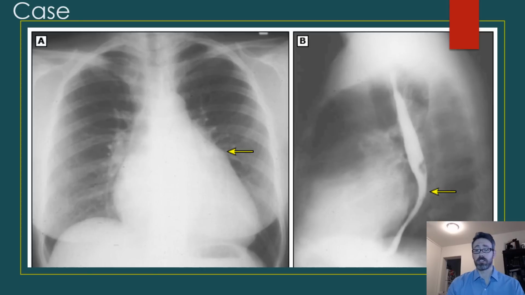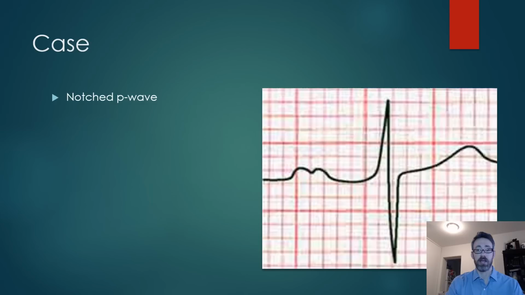This would be the patient's chest x-ray. Again, this is a made-up patient, so this is kind of pulled from different things, but this is the patient's chest x-ray, so I want you guys to evaluate that. And then finally, here's an ECG. We haven't gone over ECG. I don't expect you guys to be experts on it, but I want you guys to take a look at it and see what your thought process is.